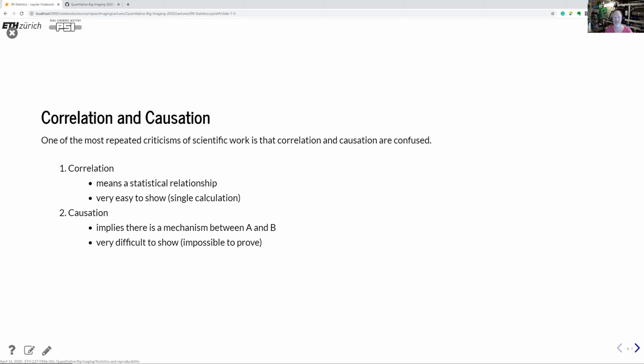On one side, you want to do correlation. That's a statistical relationship between different samples or groups or something. It's very easy to show. It's a very simple calculation to do on the computer. A more difficult one is the causation: what happens if I introduce a mechanism? Is there some connection between group A and B caused by a mechanism that you have applied to them? Depending on how you design your experiment, that can be very difficult to show, but also in some cases even impossible. So you have to break down your questions in your project in a way that you can show at least subsets to make the conclusion that the causation actually is present in this experiment.